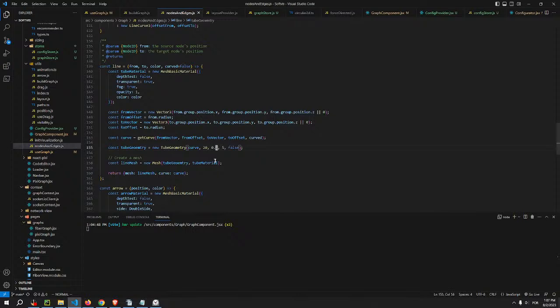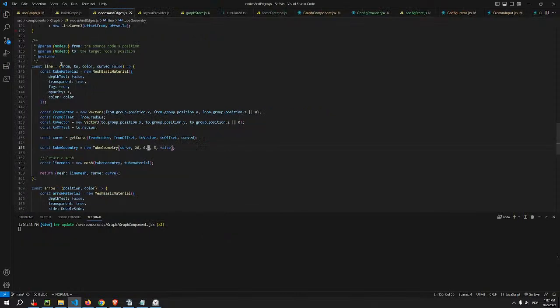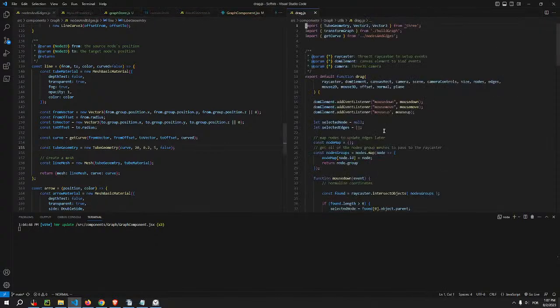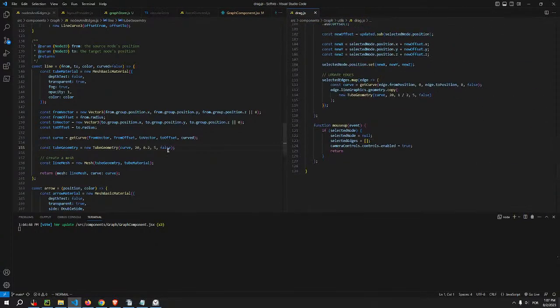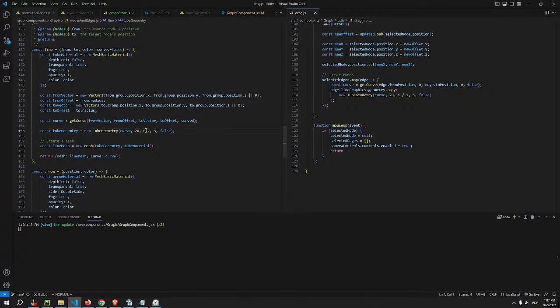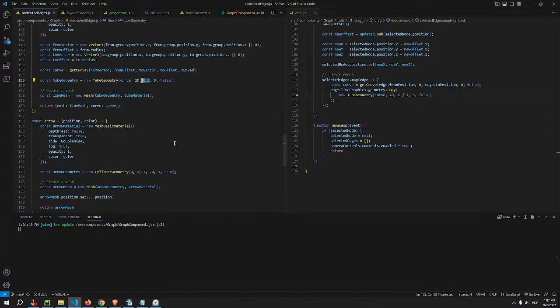No, or maybe it's just because... Yeah, I should change this as well now. I should make this based on the edge size, I think. So let me see which one is different. Yeah, so here is 0.2, here is 0.5. I should change this to be the edge size.